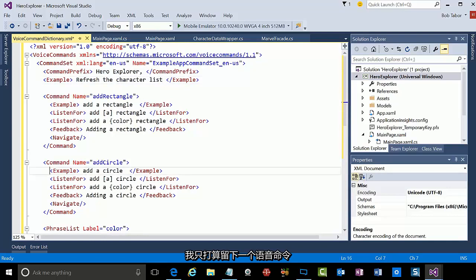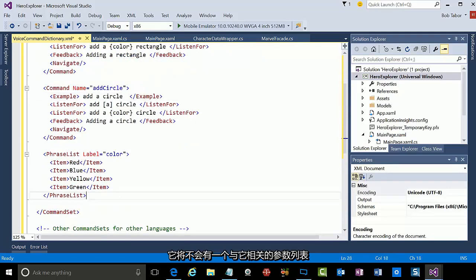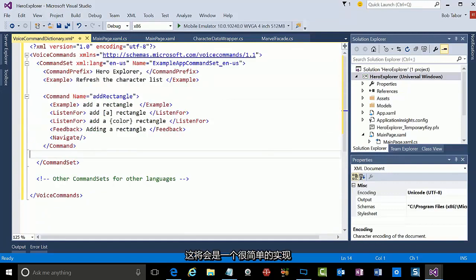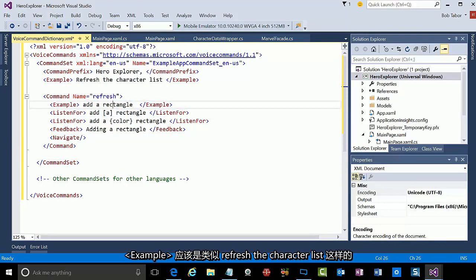So I'm only going to have one command, and it's not going to have a phrase list associated with it. So we'll just go ahead and get rid of all of that. This is going to be a very simple implementation. I'm going to call this command Refresh, and the example will be something like refresh the character list.